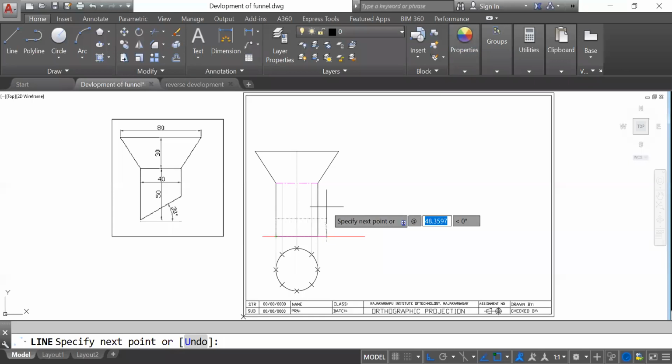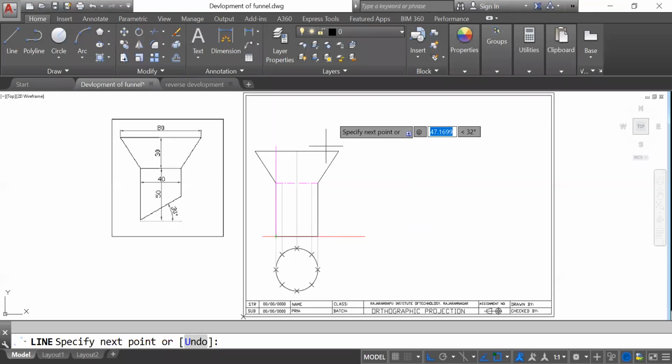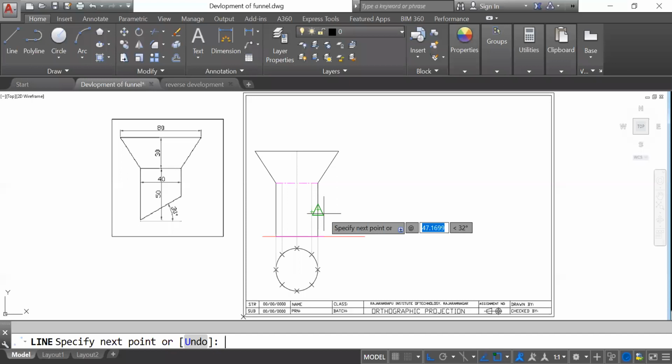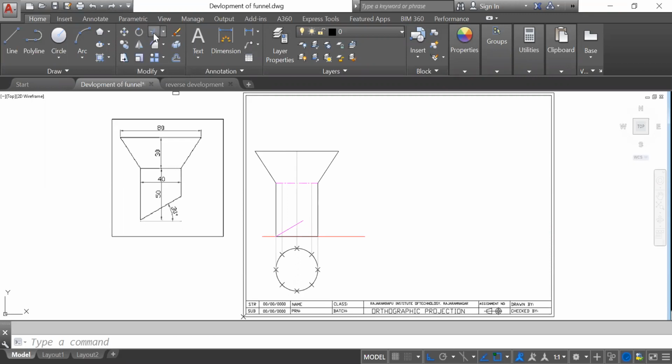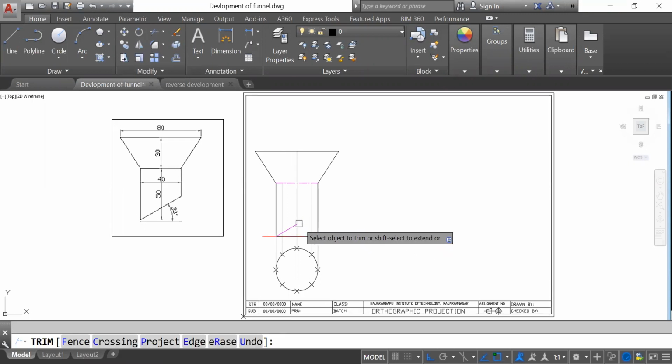For the length of the line, let us take 30 mm, and the angle also 30 degrees. Or you can extend this up to the next line.